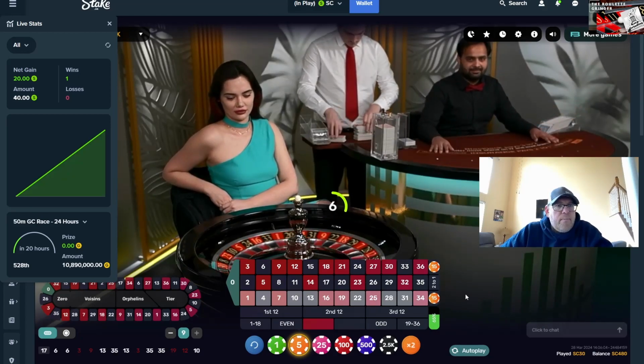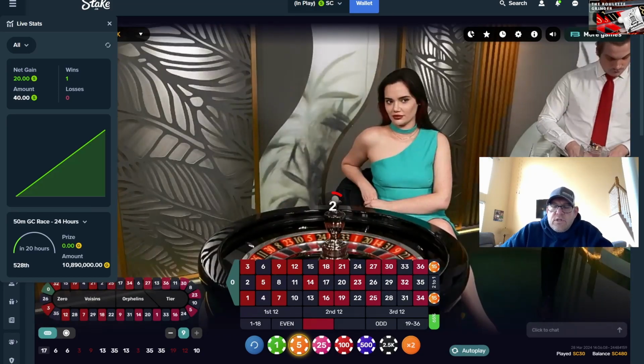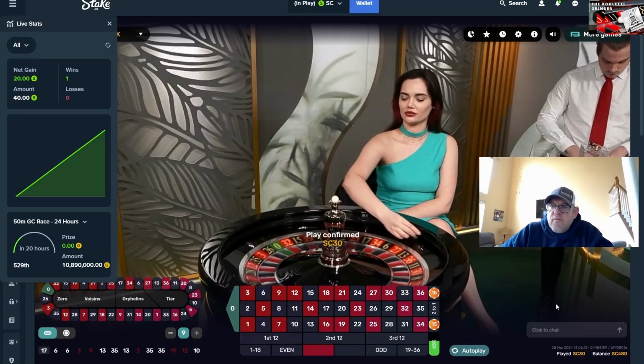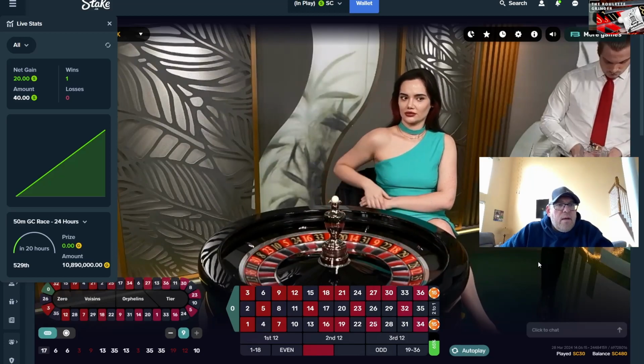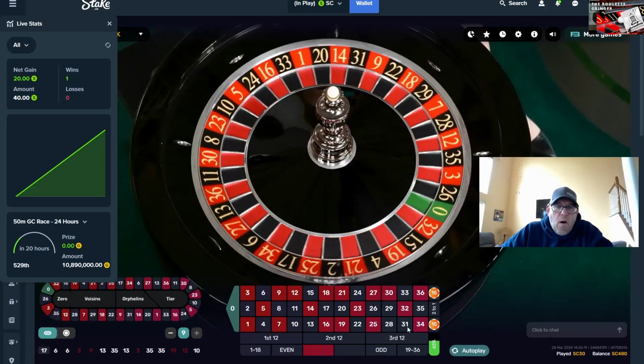Nice little start there for us. So we gained 20 bucks. That's a good start, a good profit. We're now up to a total of 480 after this $30 bet. So let's start hitting our columns.